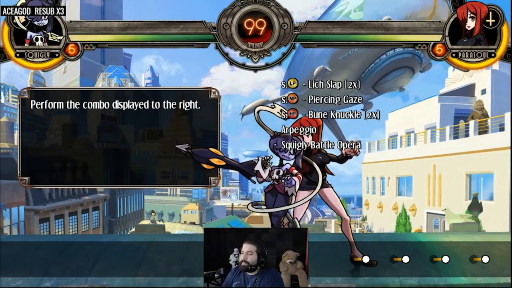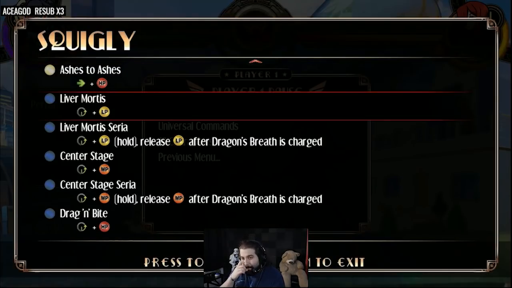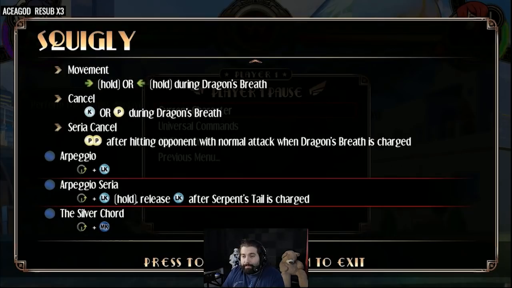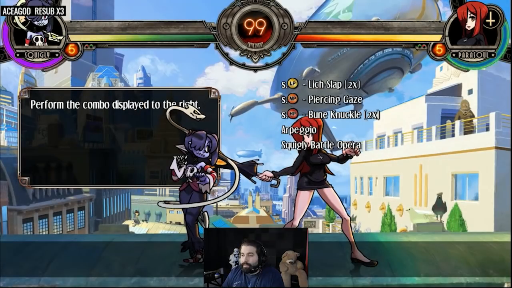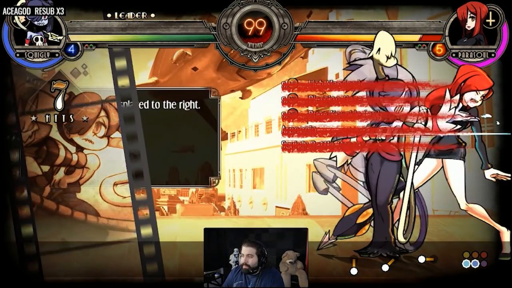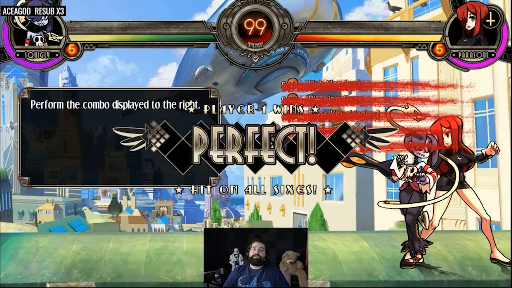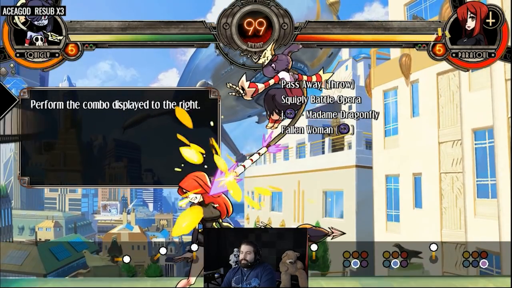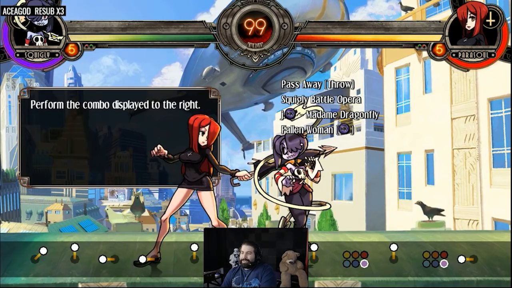Here we go. Ready? What is this? Spinning. What is this? Archipelago. Square circle forward. Is she like an opera singer? What's Madam Dragonfly? Oh, wait. Is that the name of that move? That's just the name of this move. Okay. Gotcha. Sure.